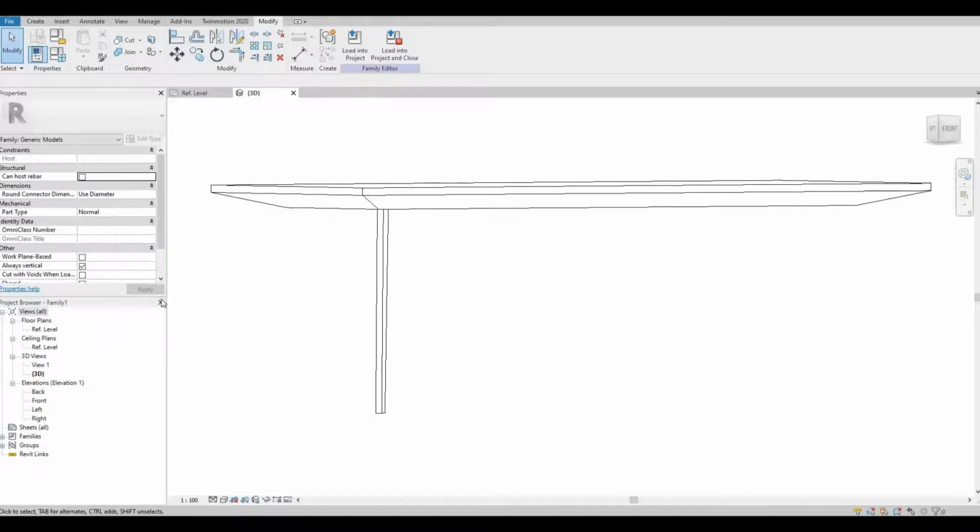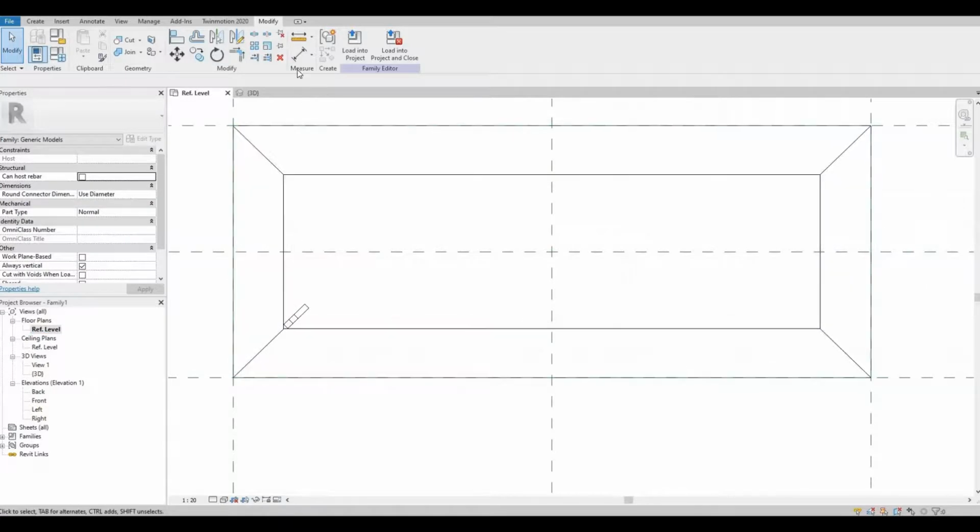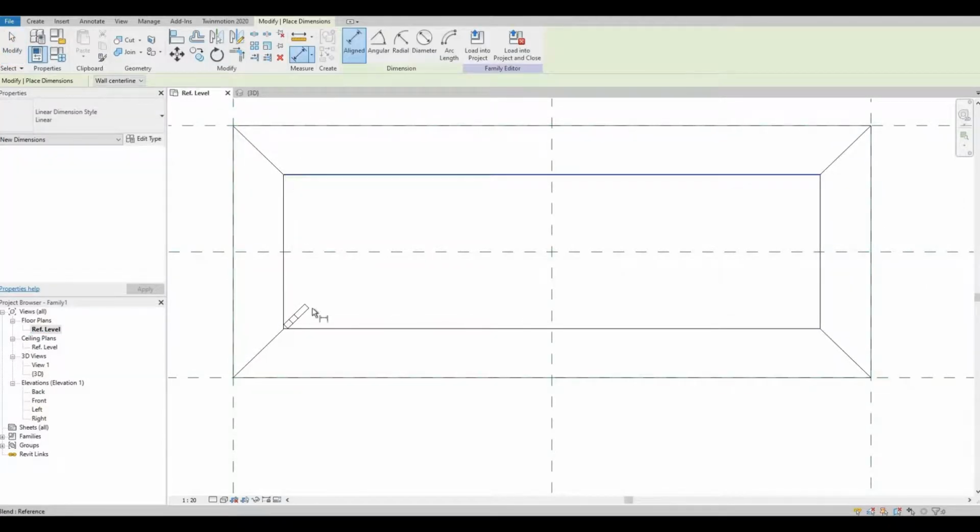So I'm thinking of changing the legs. So what I can do is, so 75, I can check this dimension, 550.